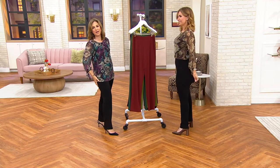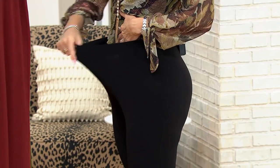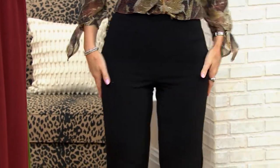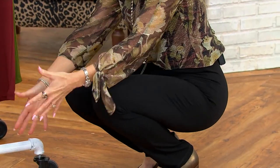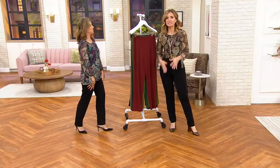3,000 orders. Oh, it's the best. It fits the lines of the body. Look at you. I mean, wow, it's the most comfortable pant you will ever own. You gain 5 pounds, you lose 5 pounds. Doesn't matter. You're bloated that day. You want to wear a short shirt, you want to wear a long shirt. You're busy all day, you're up, you're down, you want to wear a dress pant, but you're a wrinkled mess by the end of the day. It is impossible.